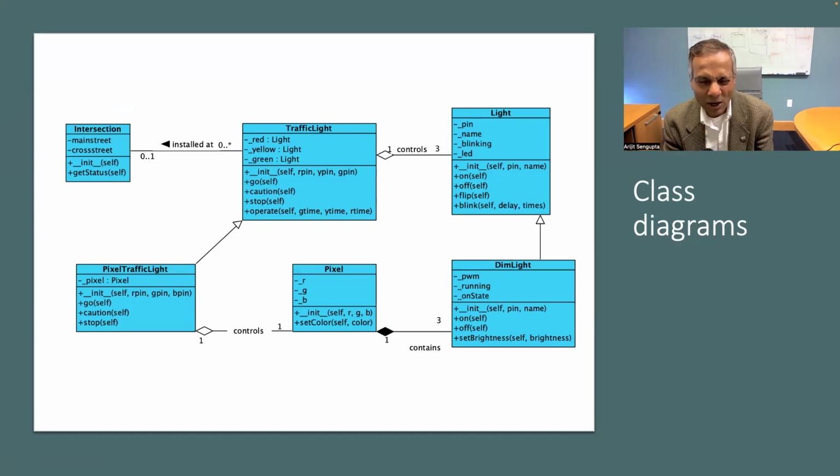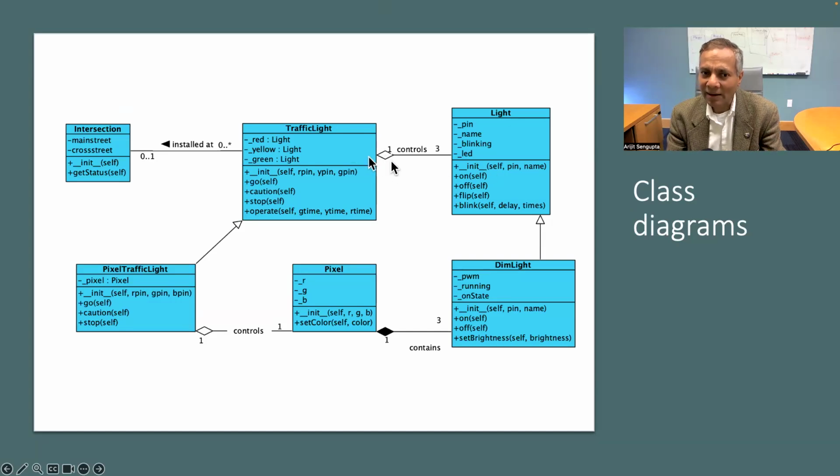So it's not necessarily a whole-part relationship. But when you look at a traffic light, the 3 lights in the traffic light are components of that traffic light. So it is definitely a whole-part relationship, right? The traffic light controls those 3 lights.